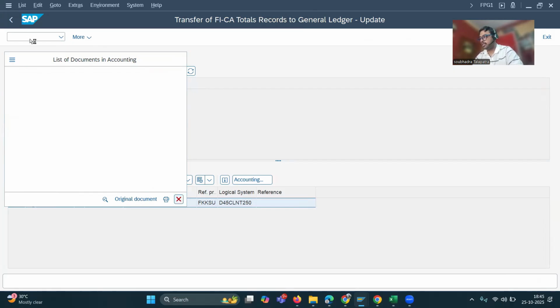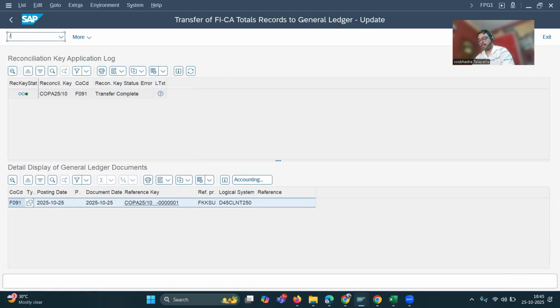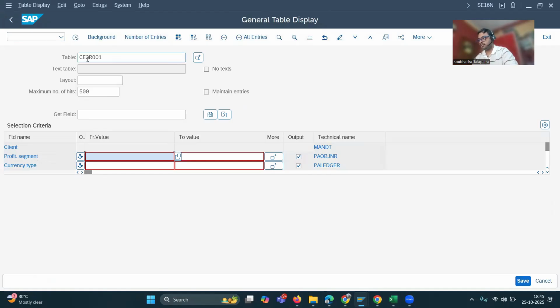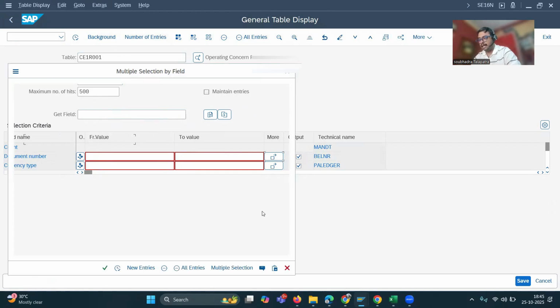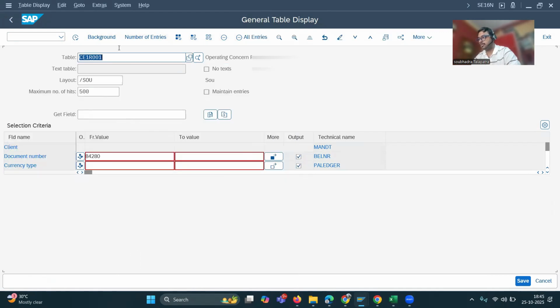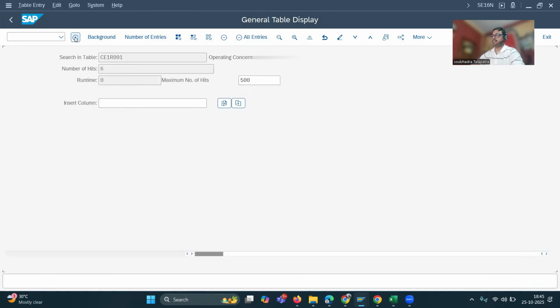Okay, so let me open the COPA table. Here look for Belnr. Belnr is a COPA document number. So here I'll add the three documents that are generated via this T code, I mean via this GL transfer.